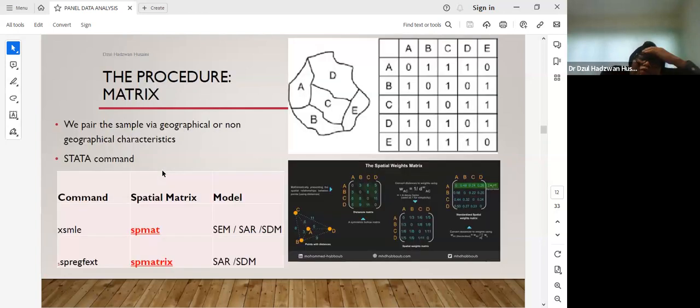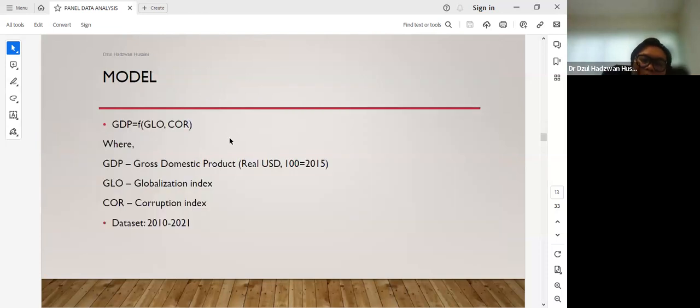All right. Let us go to some practical discussion. Basically, this is material from my consultancy project with NUPI, an international institution in Norway. So I just use 0.001% data from that project.